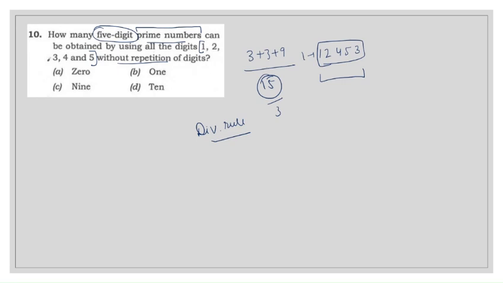And the other way can be, for example, they asked us about the digits 1 to 5 here. The concept used was the divisibility by 3. The concept that could have been used here was also divisibility by 9 or perhaps by 11. So we must look upon the clues given in the question to find out the answer. So the answer for this question will be equal to 0, that there is no such possible number that can be made from these 5 digits without repetition, which will be a prime number.